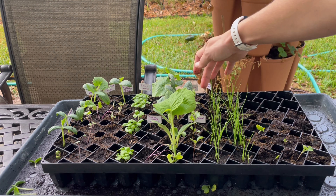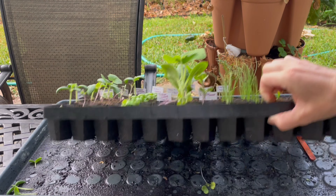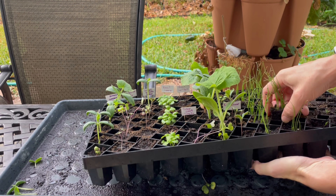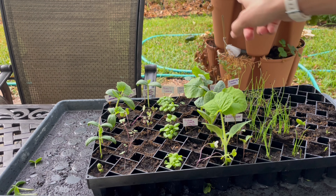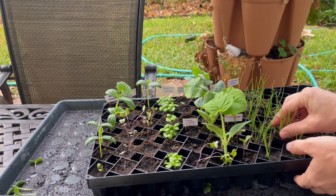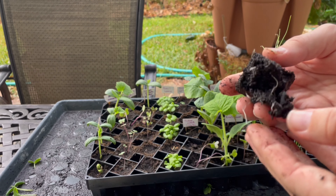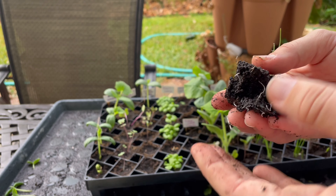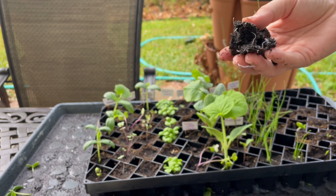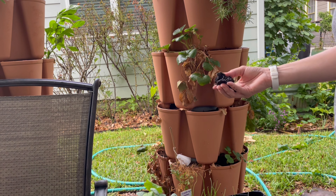These are my bunching onions. I haven't really tried these before and I'm really excited to get them in the ground. I noticed their roots are actually coming out a little on the bottom, so I'll probably take some of the worst offenders and pop them out and put them in this tower garden over here just to see how they do. The roots are still loose — they're not turning back in on themselves — so that is okay. I'll just pop this one in the tower garden real quick and find a spot for it.